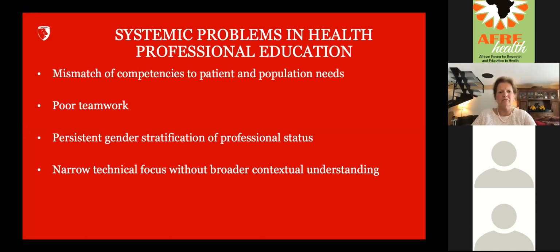So when I went to nursing school, we were a very medicalized model of teaching, where you're taught about a disease and how to manage that disease. And then when you come out into the real world and begin to interact with patients, with communities, with populations, you realize that there's a big gap between what you learned in class and what the populations and the patients need. We have very poor teamwork. And one of the things that I'm very happy about AFREhealth is that it's beginning to change this mindset, this paradigm, to begin to see us working together. We have a persistent gender stratification, especially in nursing, which is predominantly female, which then means that nurses are often seen, especially in the African perspective, which is very patriarchal, as lesser.